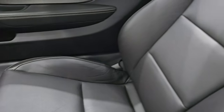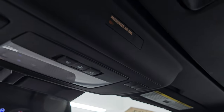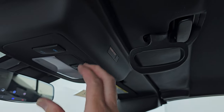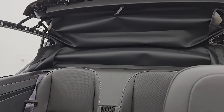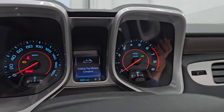Passenger side floor mat and seat are in excellent condition as well — no rips or tears. Smells very clean inside this car. I don't think it's ever been smoked in. And that inside of the soft top is in fantastic condition as well. You do get HomeLink buttons for your garage door security systems and lighting systems, On-Star and SOS buttons in the mirror, and there are your controls for that soft top. To get that soft top down, just turn that like so and press that button, and it'll immediately start going back. If it doesn't, you've got to put that shade in the trunk where it needs to be. And once it's done, it'll stop and beep, and then you know it's complete. The dash will tell you folding top motion complete.